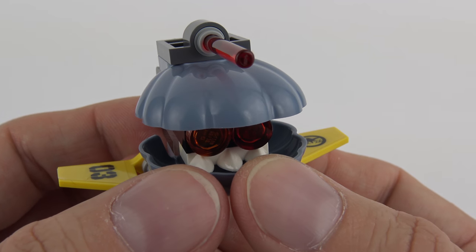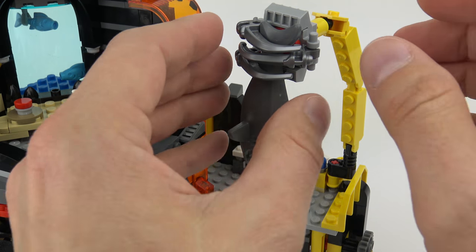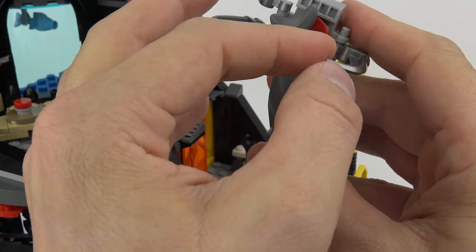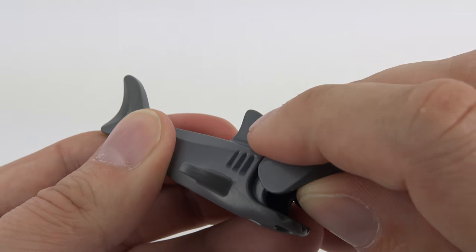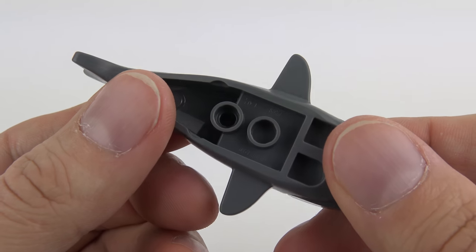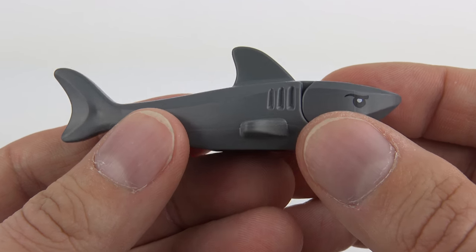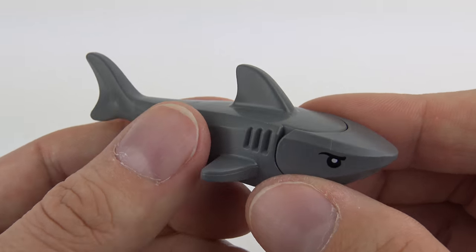There's a platform on the other side of the volcano lair featuring a crane, which is currently being used to hold up a large shark element. Here's a closer look at the shark — most of it is a large grey lump, with a removable printed piece on the front showing the eyes, and visible teeth moulding underneath. If you turn it upside down there are some negative studs on the bottom so it can sit on a base plate. Not a lot of printing, which you don't really need with a shark. I really like these claw elements — they're a good size and give the ability to pick up all kinds of objects from sharks to minifigures.